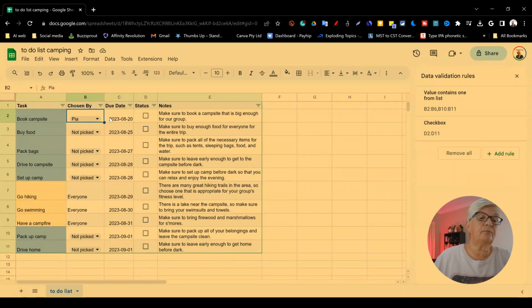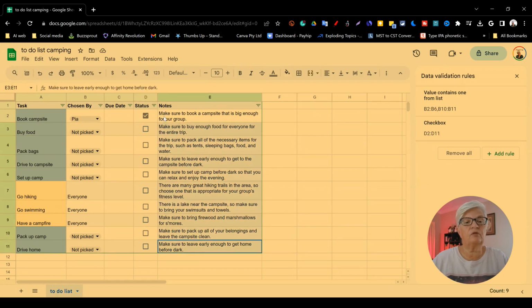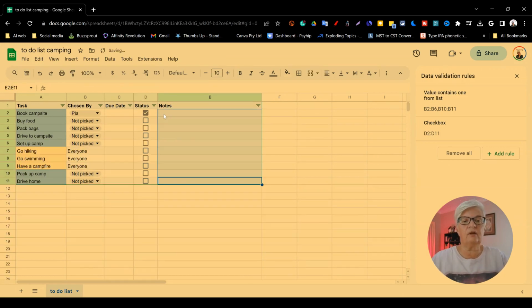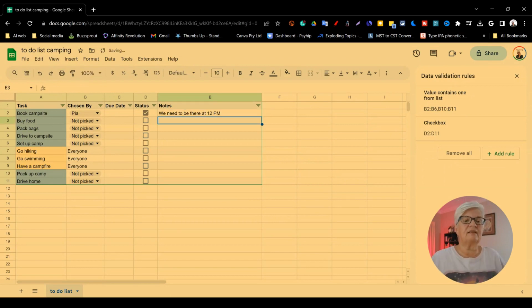Those are filled in, but I will just erase all of these and then I can manually put in when this is going to be. Status, we have done or not done, and then notes. And I'm gonna clear this now and I'm gonna write, we need to be there at 12 p.m. That's my little note after I picked it.